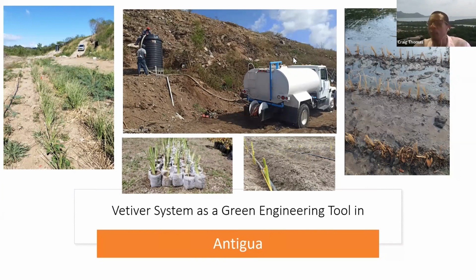Similar to my colleague Kent, there's a green business component in this project. To date, persons in Antigua and Barbuda have learned through training from facilitators from Trinidad how they can add value to the vetiver grass. People here are making soaps, craft materials, and beverages, including wines and oils, and they are also using the vetiver grass as a landscaping mechanism, especially if you live on a slope. So in Antigua we are making use of the vetiver grass, similar to other plants that we can adapt, so that we can add value and make a business out of it.